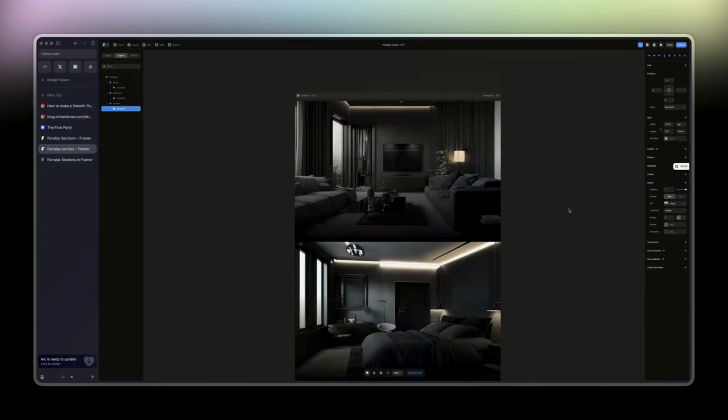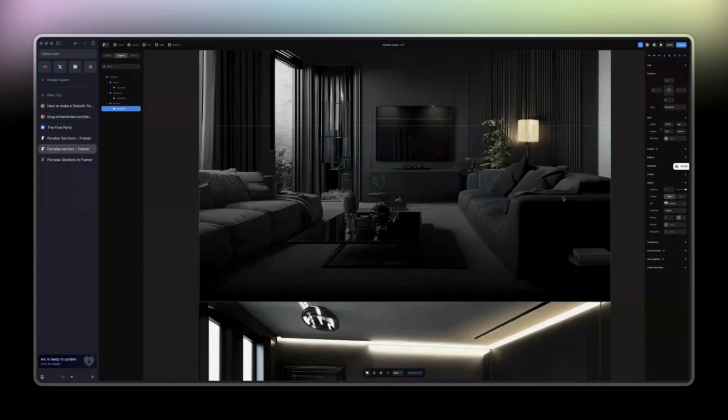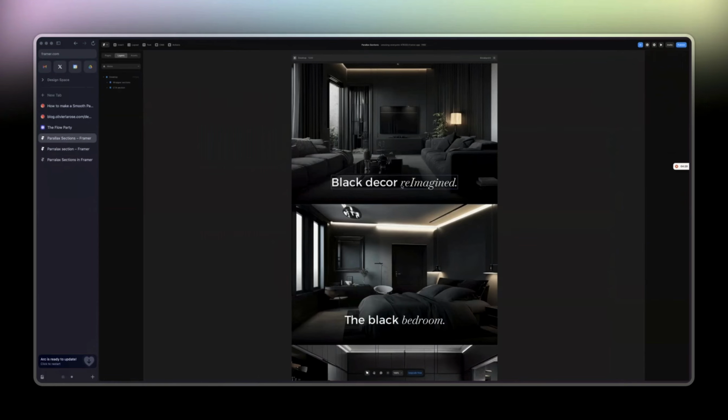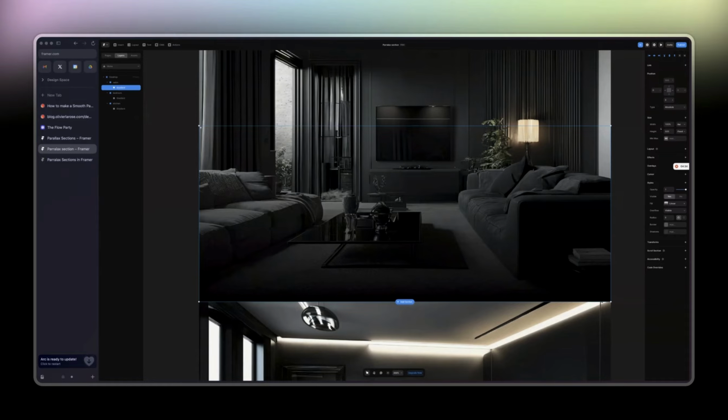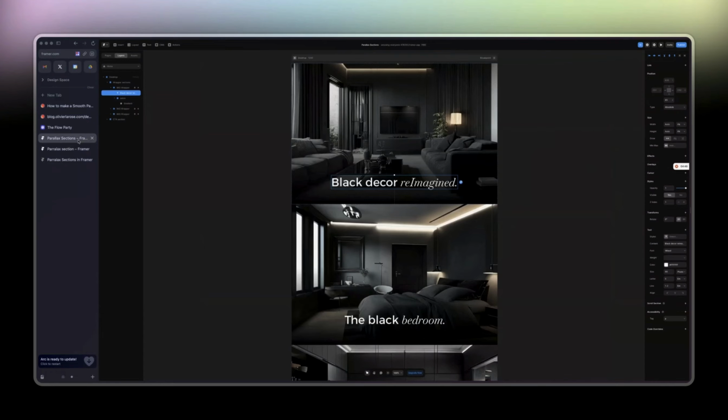Now, second step, or should I say fourth step, is to add a title that we are seeing here. I'm going to do it from scratch with you guys. So T, and then that will be Black Decor Reimagined. That was the title, I guess.